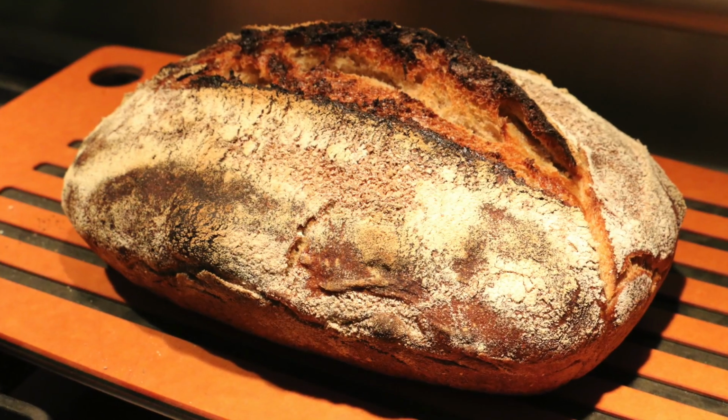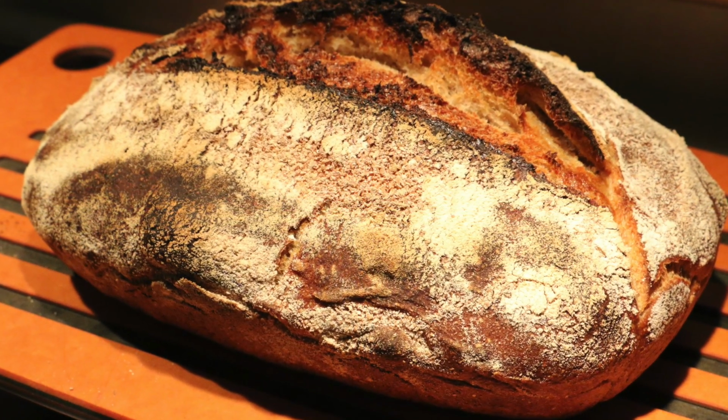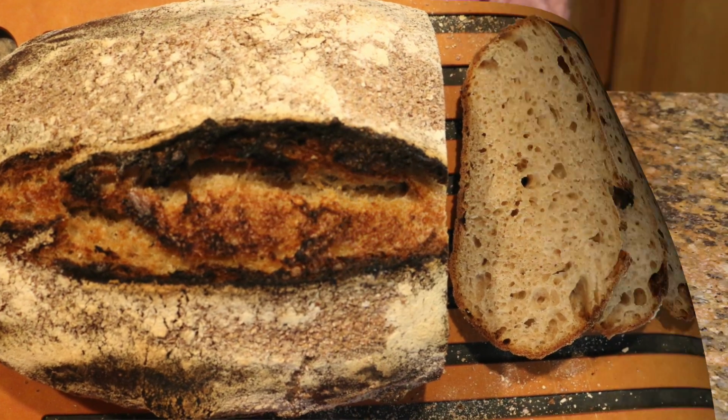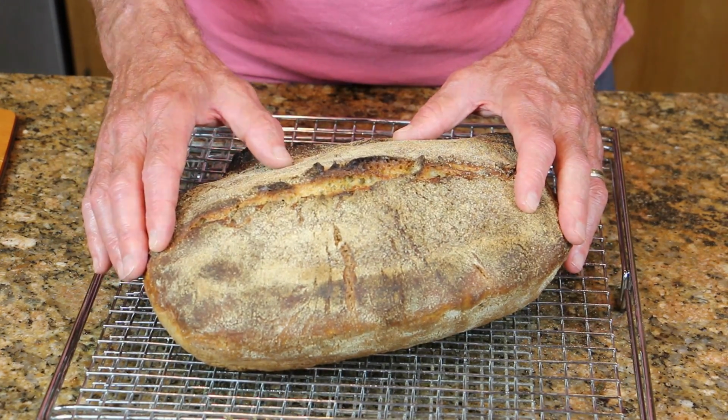This is the loaf I baked yesterday using the same 50-50 blend of whole grain and white flour, but with sourdough leavening instead of instant yeast. Only I got the timing right, so it's just a lot better looking loaf of bread. This loaf will be just fine. It's just not quite as good looking as I'd like it.